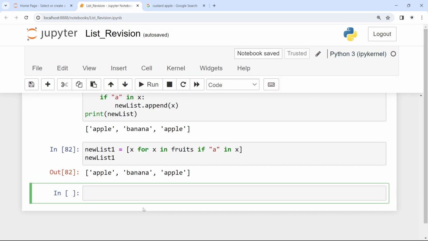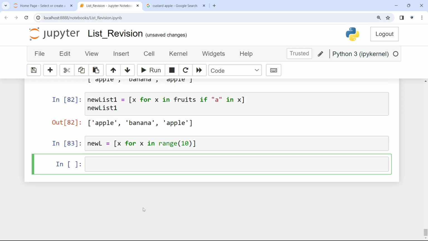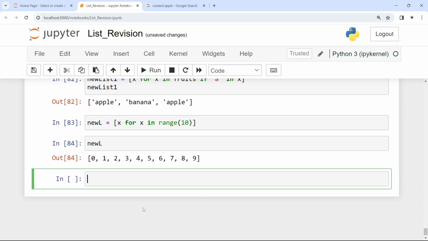If you want me to give more examples regarding list comprehension, yes, you can practice a lot of examples related to list comprehension. See, this is my new list, and I am writing a list comprehension for x in range up to 10, print x. I have explained this properly in one separate video about list comprehension. Please go and watch that video. What is the correct way of writing a list comprehension? First, you need to complete all the conditions, then move forward. Many students write the output first and forget what to write ahead. So first complete your condition, then see what you need to print. You find the print of new list, see the result.